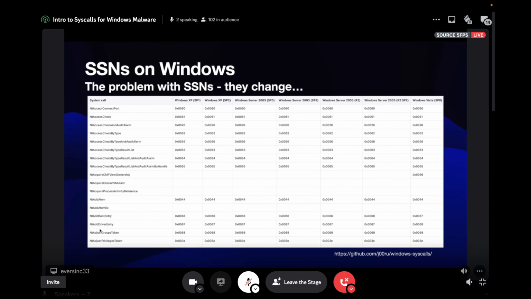If you look at, for example, the third one from the bottom, NtAddDriverEntry, you see that it used to be syscall number 67 in hex, up until the rightmost column on the top, Windows Vista, where it then turned into number 68. So that's a portability problem, basically. We cannot hard code these values because they might change depending on the OS version, and we don't know what version our victim is running.